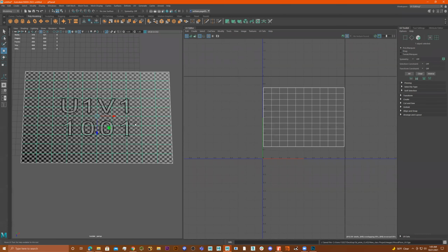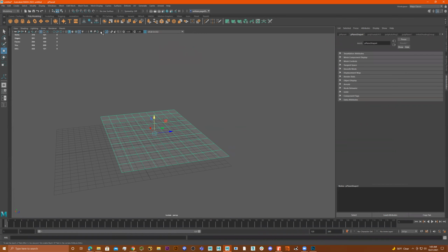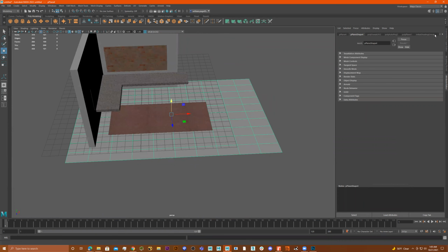Now we're back into Maya. Let me go over here to Maya Classic. Click on this. Oh, and I isolated everything else. That's why you can't see it. So now I click on my floor right here. And look, we have a lot of construction history from when I made it. So we can delete that history, which is the second button, delete by type history.